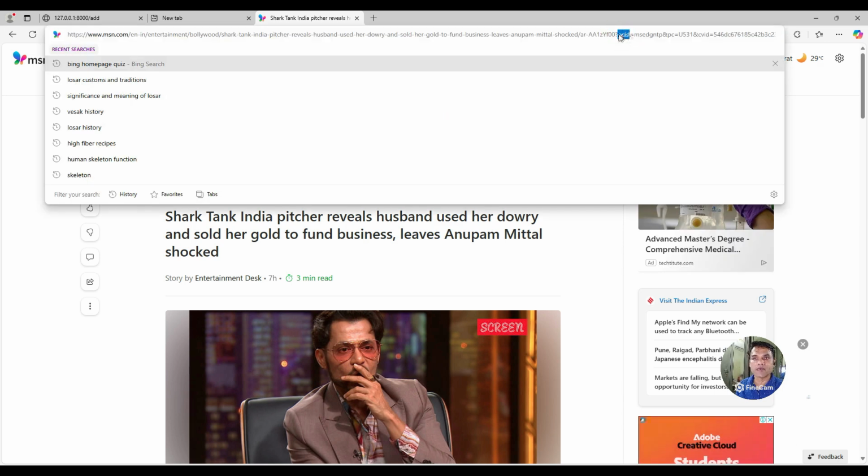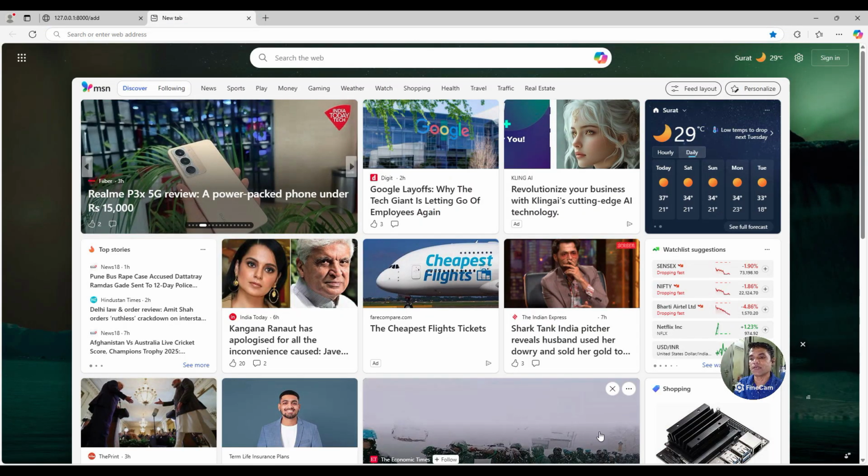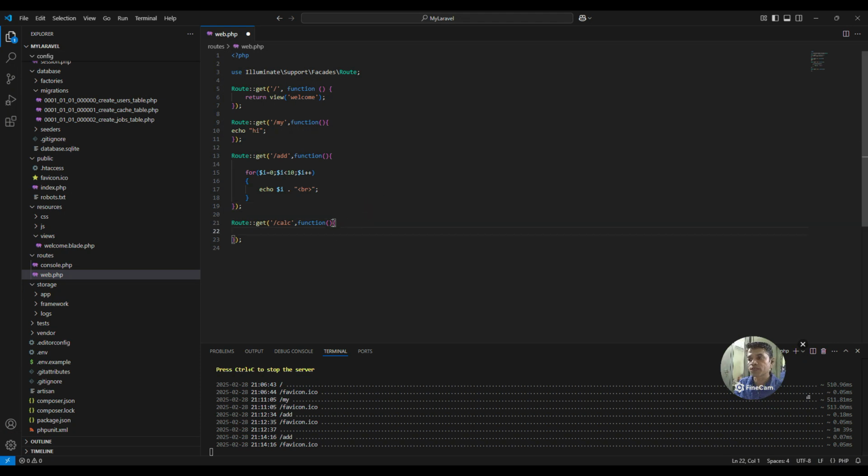The thing beside it is your question mark. Inside your normal PHP, we do this only. That is, supposedly we say product details question mark PID equals a particular ID. That is the parameter which is to be passed inside your routes. So for that, I want a parameter over here. Supposedly I say num1. So that parameter is passed inside your function, and I want to just echo that variable. So I say echo $num1.